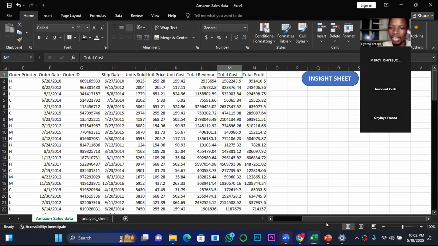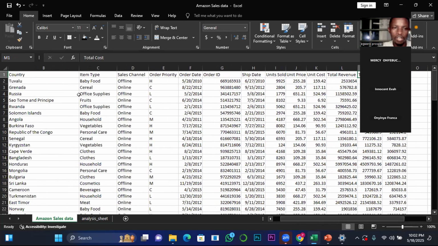Which means there are possibilities of being asked questions. The company might want to know these unique countries, and transactions happen across these countries. At some point, the countries were repeated during the transactions. So I can be asked, the company may want to know the profit generated per these unique countries.